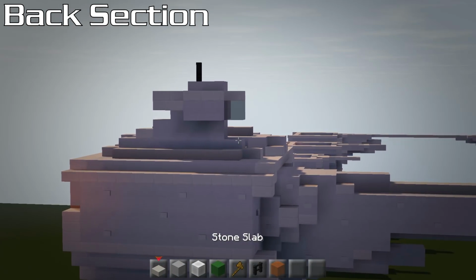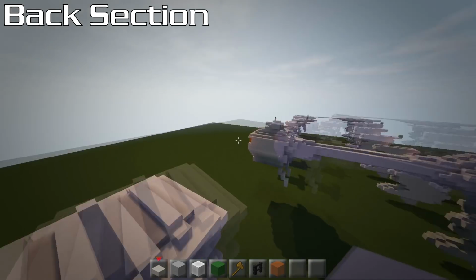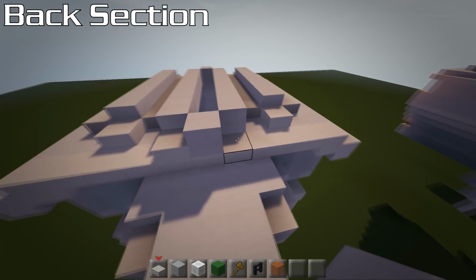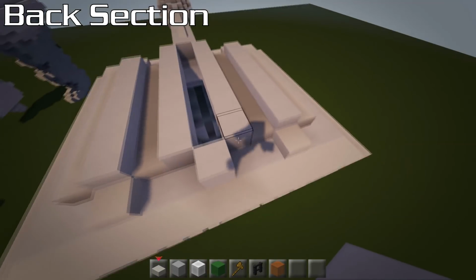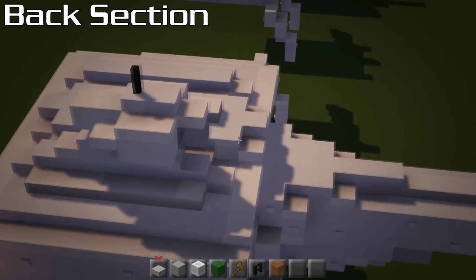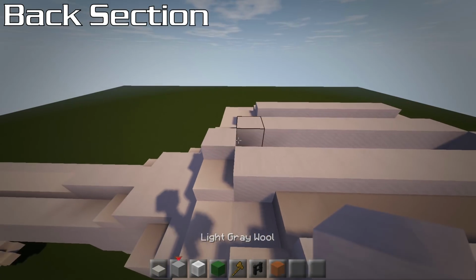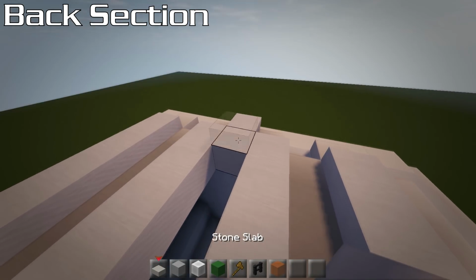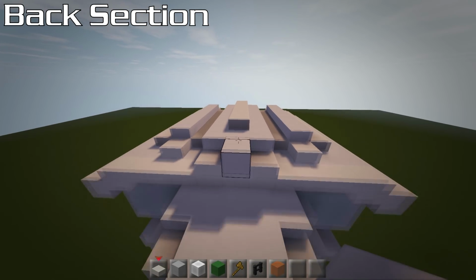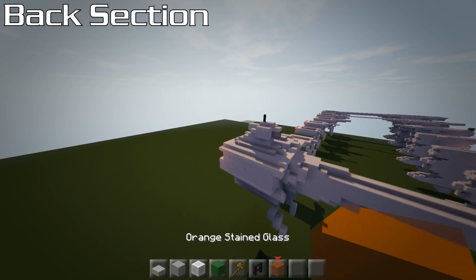And then slab wise, we just get slabs on each corner piece of that. Okay, that's fine. Let's get a slab here and a slab here, a slab here and a slab here. Don't know about the front bit there, don't get any extra slabs. Okay. And then we just need to add in a block here and a block here. Need to bring the slabs over the top like that to get that shape.